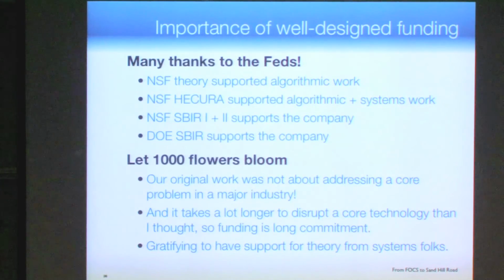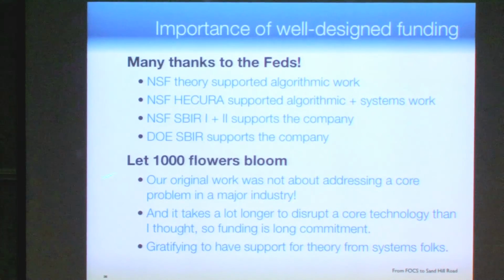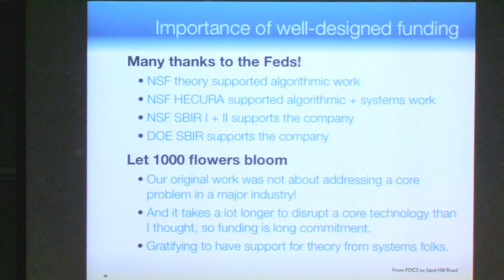The importance of well-designed funding. Let me stress this. We got NSF theory support for the algorithmic work. There's this high-end computing program, I don't know what URA stands for. These are some systems people that supported more of the theory work and the systems work, and then a bunch of SBIR money. It's important to let 1,000 flowers bloom. The original point of this work was that cache obliviousness seemed cool.